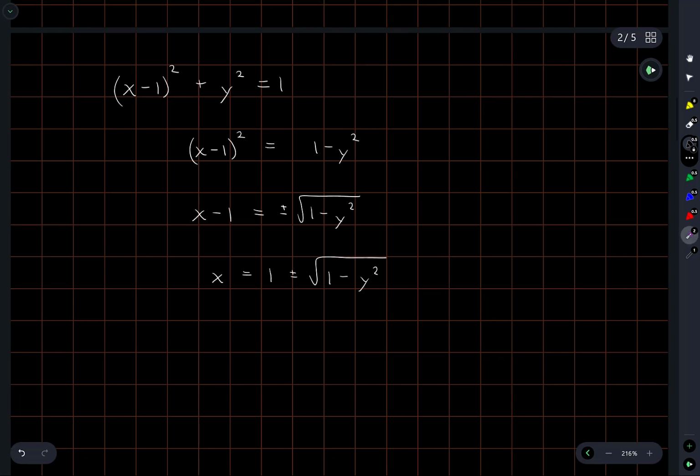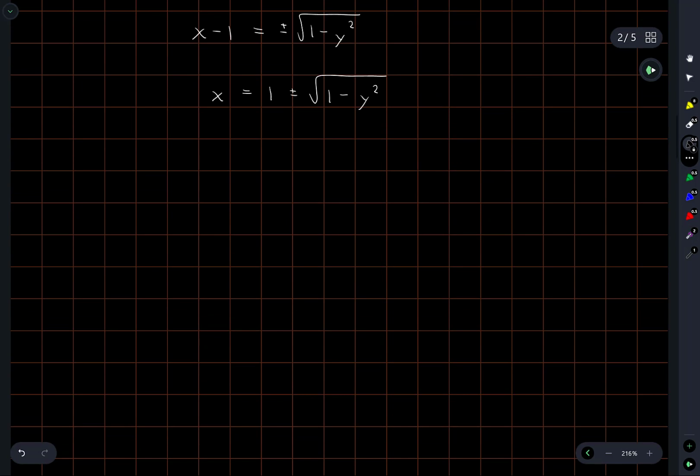And so what I have now, for an arbitrary value of this parameter y, is two values of x, one of them corresponding to the negative value of this symbol and one corresponding to the positive value. And those two values of x are going to give me the inner radius and outer radius of the annulus.